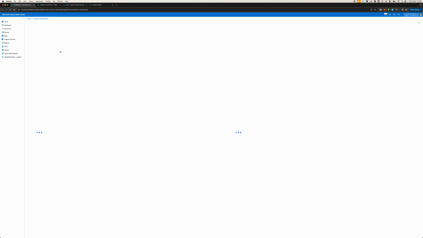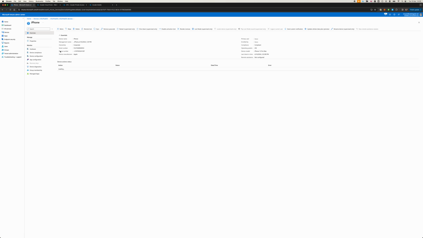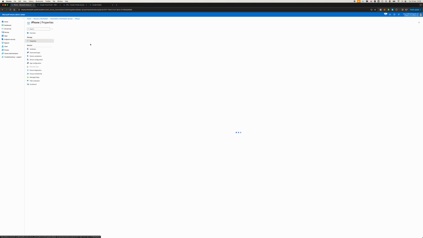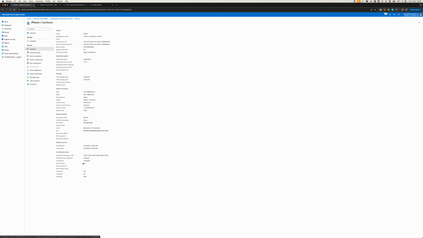It's not dedicated to a specific user, but it has a user certificate on there that is seeded on the serial number of the device. We can see on the properties here that it's a supervised device. There's no user affinity assigned to it. And it was pushed through Apple Configurator.